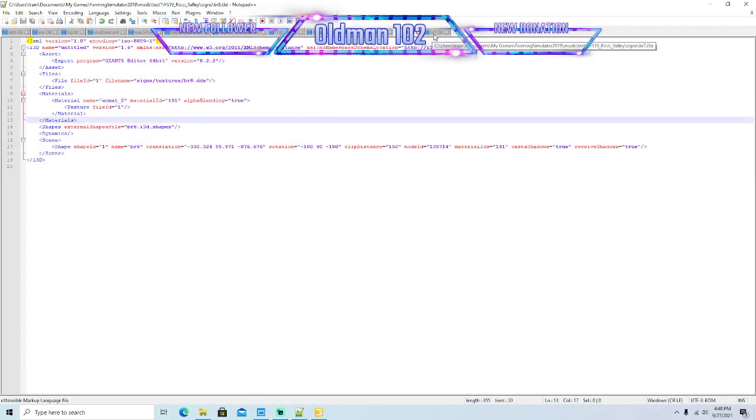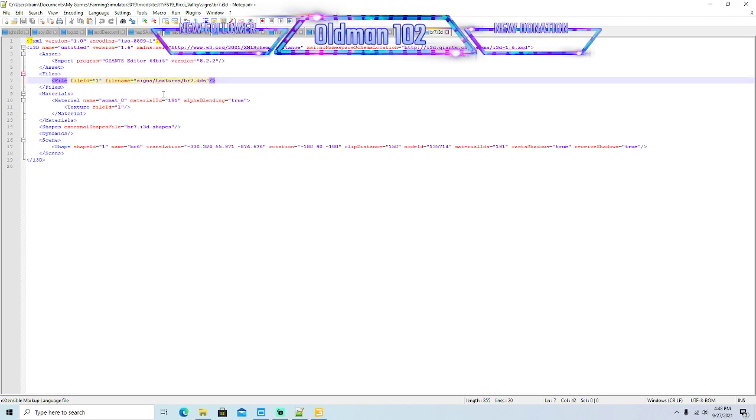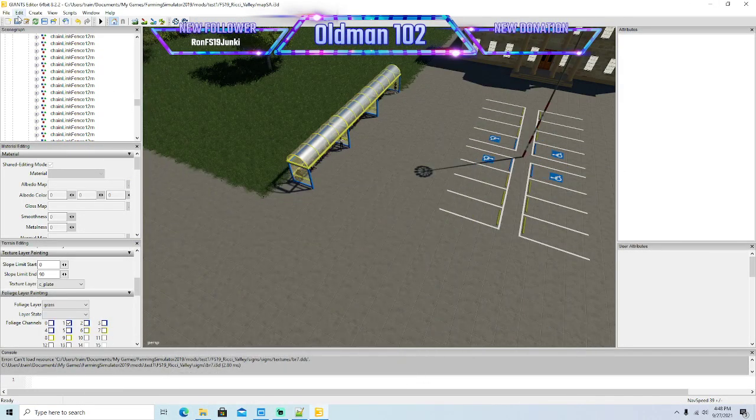Why do you not? Is it just textures? Maybe just textures. Let's see if it has a texture when I bring it in this time.